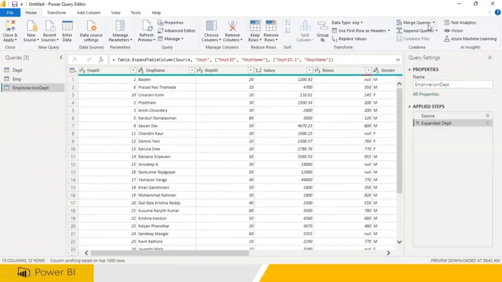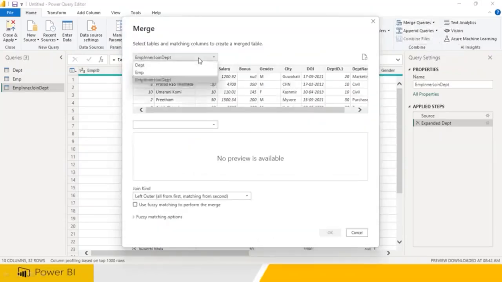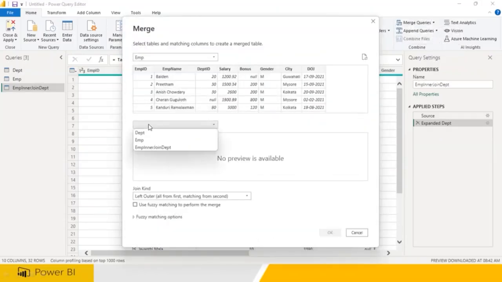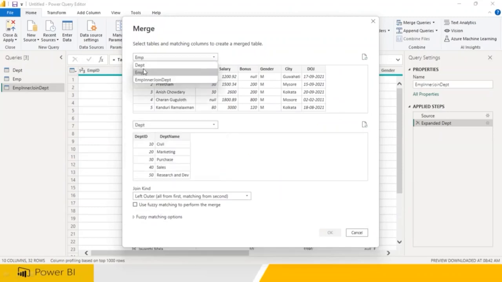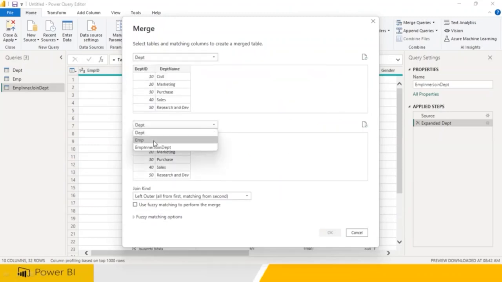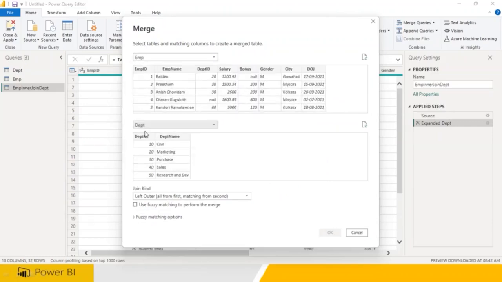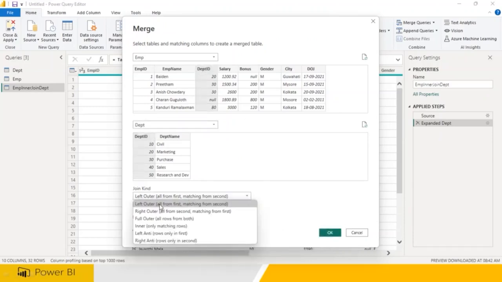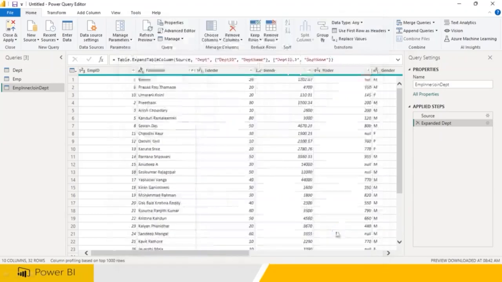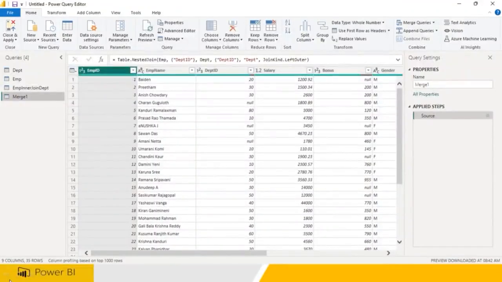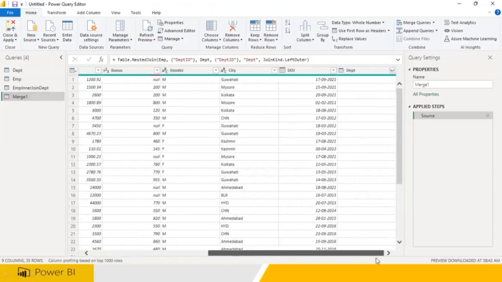The next one, click on the merge queries as new. Let me take left outer join. Take the employee table. Take the department table. You can take anything first, anything later. So I wanted the employee table, I would like to take the department table. Why is the OK button not enabled? You need to click on the common column. Let us say I wanted to have a left outer join. Click on OK. Okay. All the matching data will come, plus unmatched data also will come. You don't get the data from the second table.